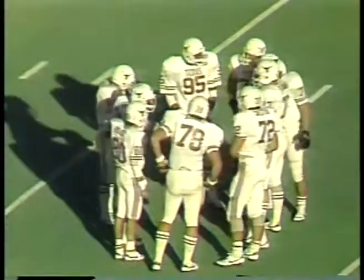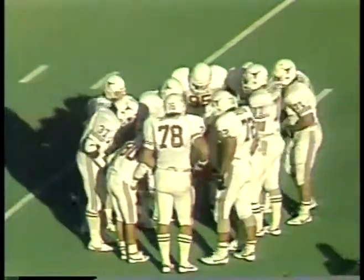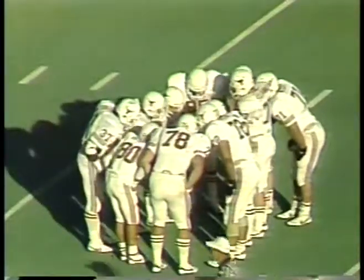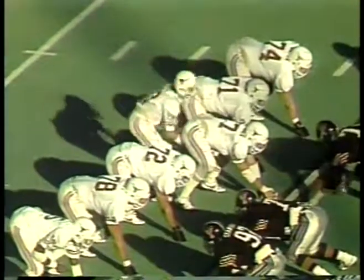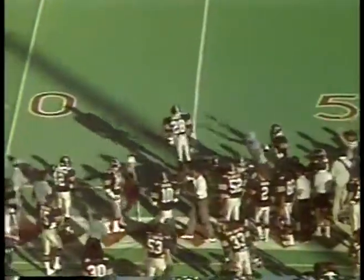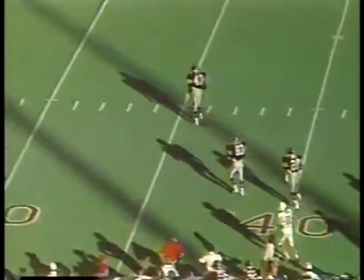Texas Tech still leading Texas by 10-7. But the Longhorns have to have a psychological lift right here, because a 6-point lead would have forced Texas into going the length of the field to score, something that Tech has allowed them to do only 1 time. Got Marshall in. They've sprinted now the last 2 times he's been in at tailback and thrown the ball. Todd Dodge going again to Bill Boy Bryant. This time he threw it over to the Texas Tech bench, and a nice catch by Rusty Rourke over there.